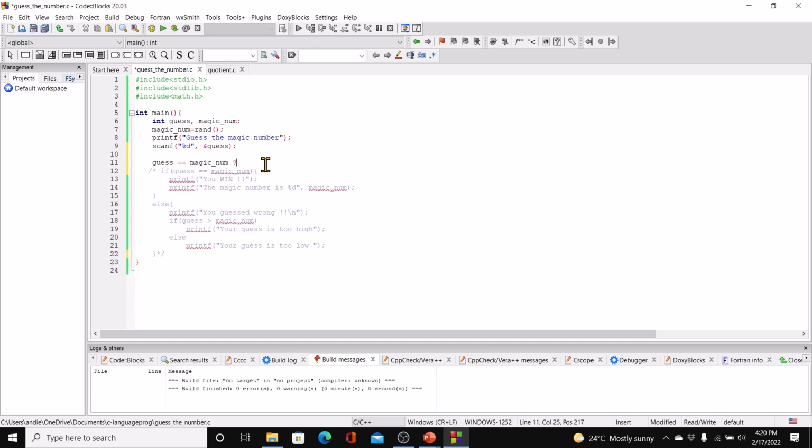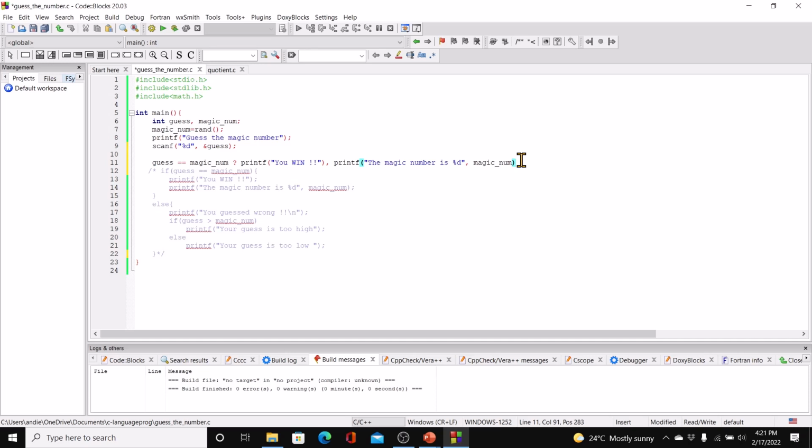If it is true, then we need to print these two statements. So printf, you win. And because there's another statement, no semicolon, just a comma and a printf. The magic number is %d, comma, magic num.